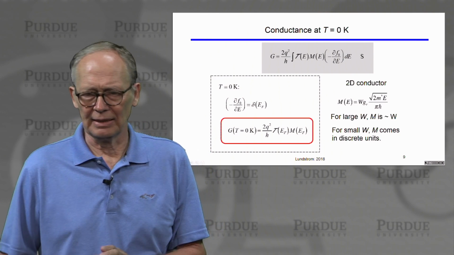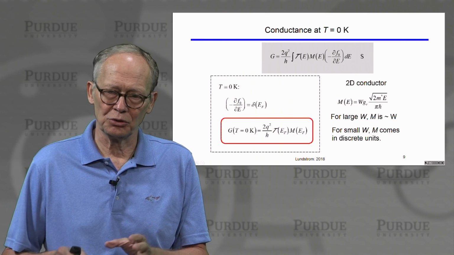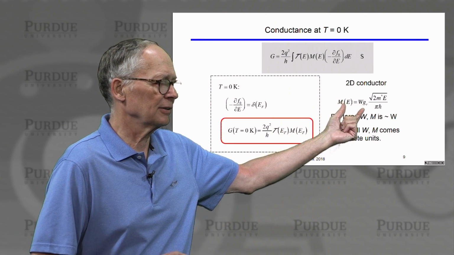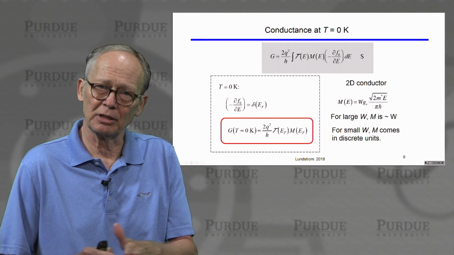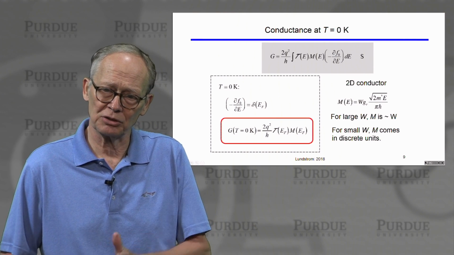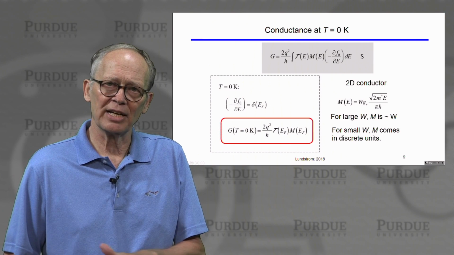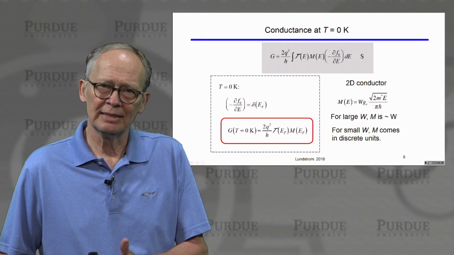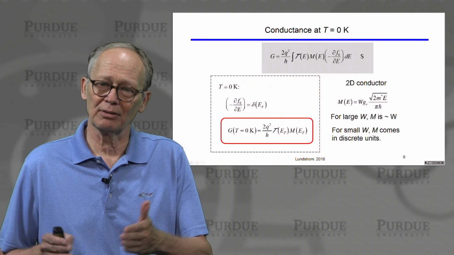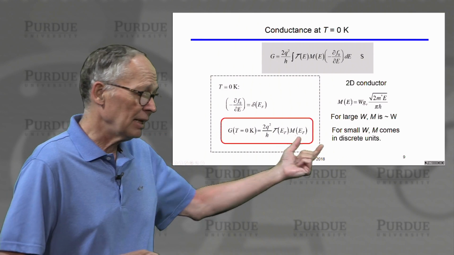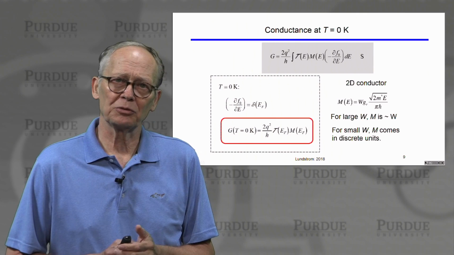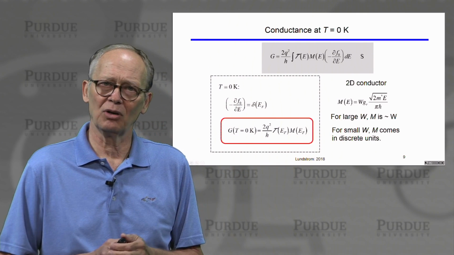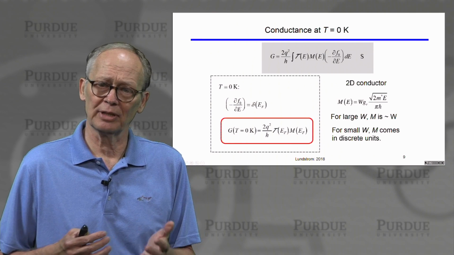Okay, now we can do this in 1D, 2D, and 3D. If I have a large 3D semiconductor, or a 2D semiconductor, where electrons are flowing in a two-dimensional sheet, then the number of channels is going to be proportional to the width of the sheet. The wider it is, that's like making resistors in parallel, I'll have more channels. But if the width is very small, I'll get down to a point where the number of channels is very small and where it's actually a countable number.